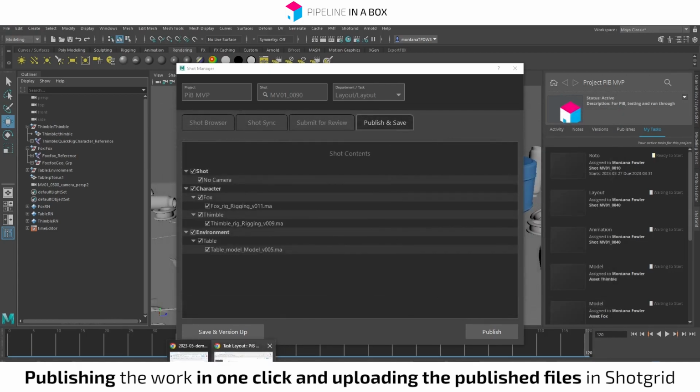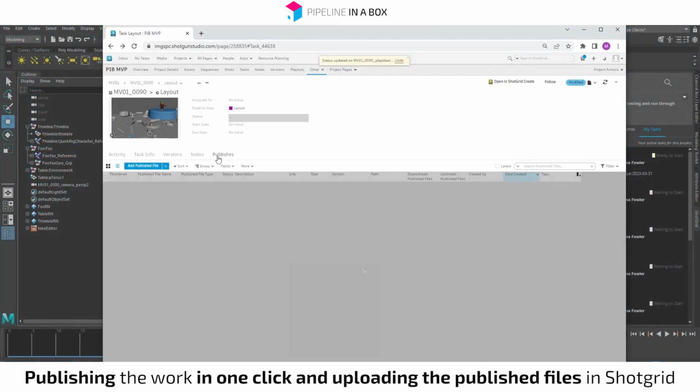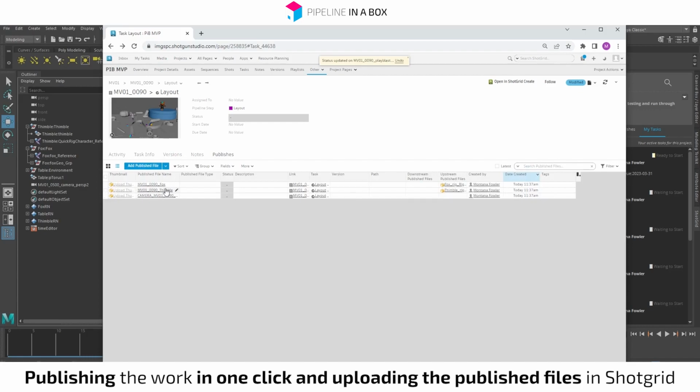So now when we go to the Publishes tab on the Layout task, we can see our publishes. Now we don't publish the environment because that is published on a different task, and the Layout task is focused on the position of the characters and the animation of the camera. You can also see we have these upstream published files pointing to the original rigs of the two characters.